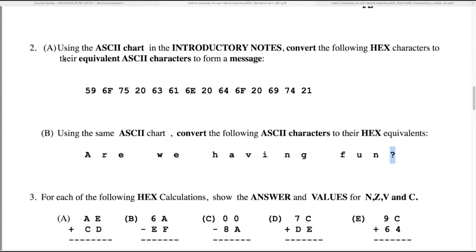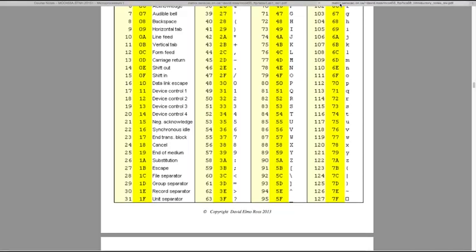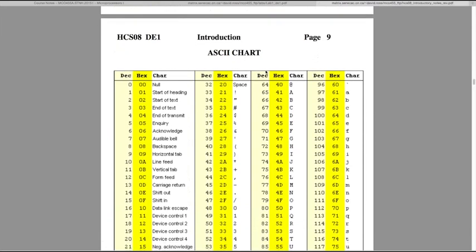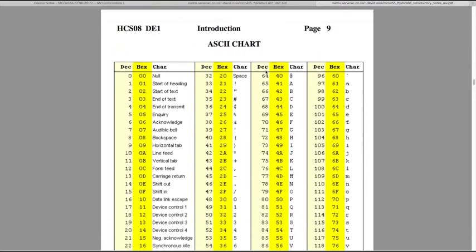So let's fill in what we missed in the middle. Question 2A says, using an ASCII chart, which stands for American Standard Code for Information Interchange. So this is just a North American code. Canada and the US, does not work in other parts of the world, such as the Middle East or China. So this is specific to North America. And so what you're going to need for that is an ASCII chart. Now in the notes, in the introductory chapter on page 9, there is an ASCII chart. Now I would never ask you to do something like this without an ASCII chart.